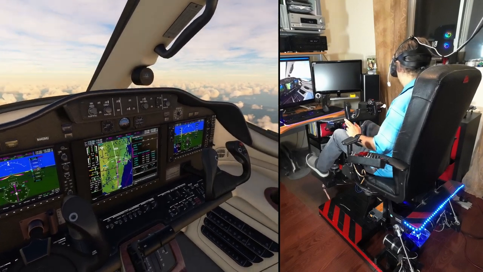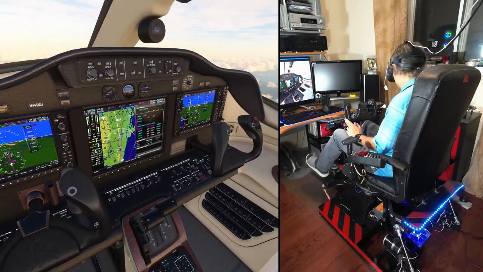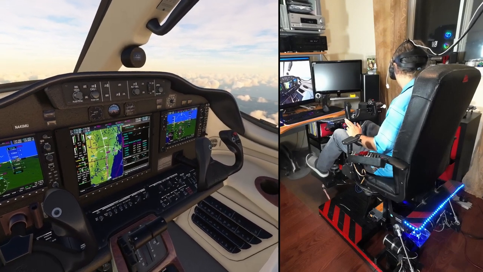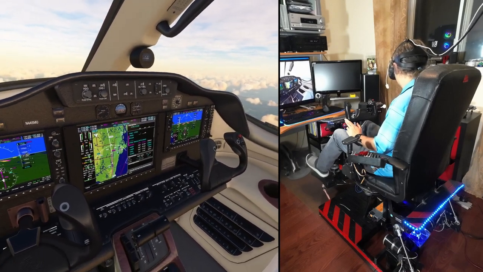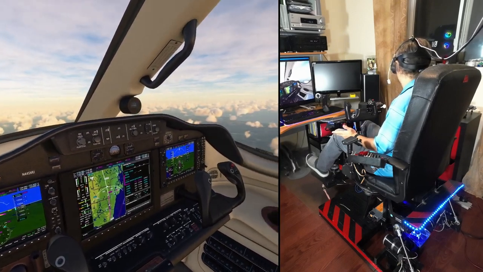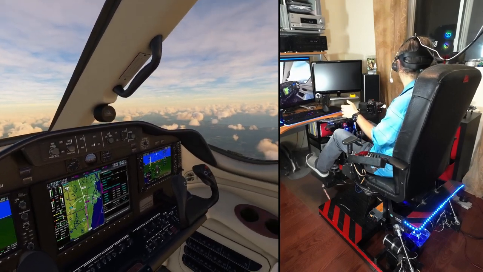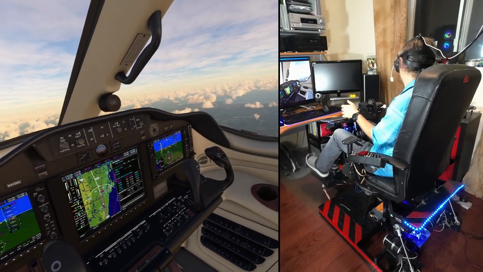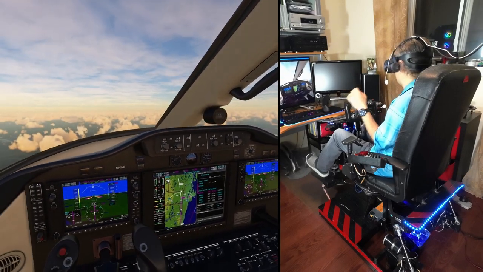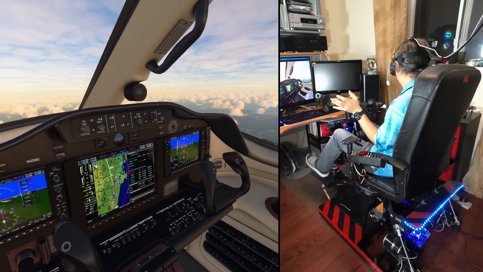So, yeah, as you can see, it also has controls for prop planes, right? It has the fuel mix, and it has the prop lever, which is not applicable to this plane, but it's there. And by using the puff hat on the yoke, I can operate just the right lever, or just the left lever, or both of them together for fuel mix and prop lever. So I have total control of everything. And this is flaps, obviously.